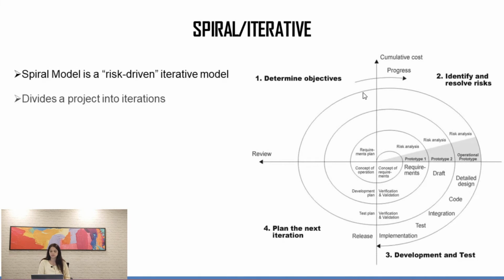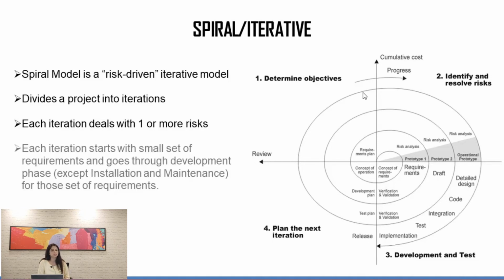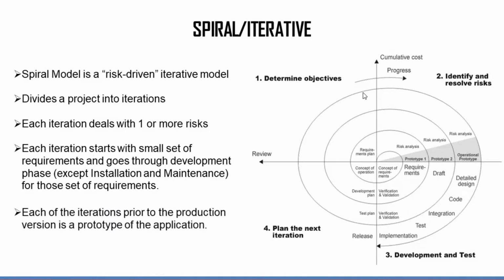So it is certainly a risk driven model, which I have already explained. It divides the project into iterations. You can see there are different iterations. One iteration deals with one or more risks. It depends how many risks are identified. And each iteration starts with a small set of requirements and goes through the development phase.